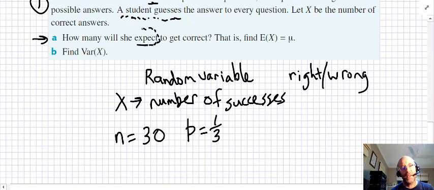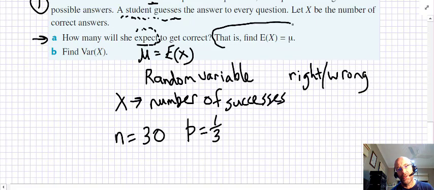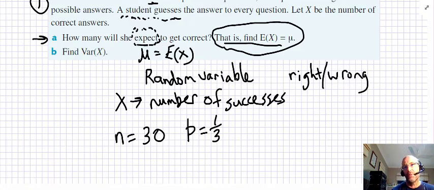Now that's that expectation, which means we're referring to the mean. So look out for that keyword, expect. That's your mean. Even if the question, this question is very kind because it gives you that, you should be able to function without that given. So you need to know that: when you say expect, or expectation, or expected value, or mean, it all means the same thing.